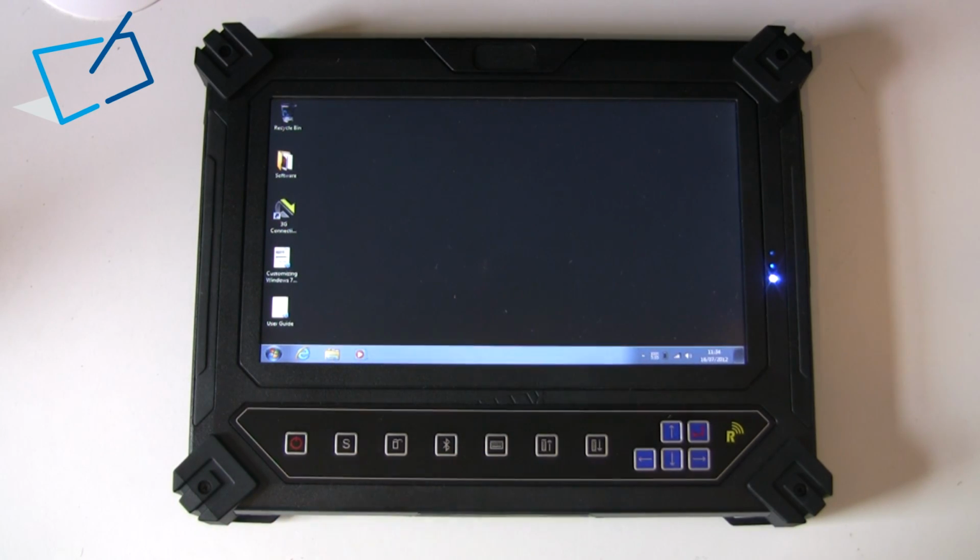Hi, this is Tablet Store UK and we're going to take a look at the 10-inch WinPad IO, the IP65 ruggedized tablet, our most popular ruggedized device at the moment. That's really a culmination of having an excellent range of features and configurability, a high level of ruggedness and a very reasonable price as well. So head to tabletstoreuk.com or give us a call for more information on that.